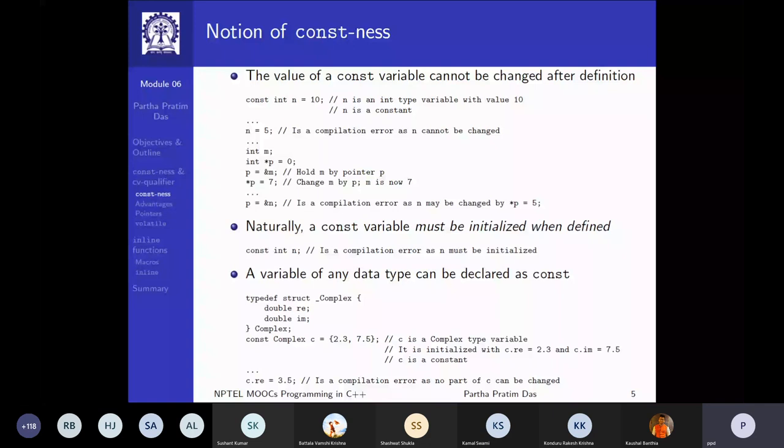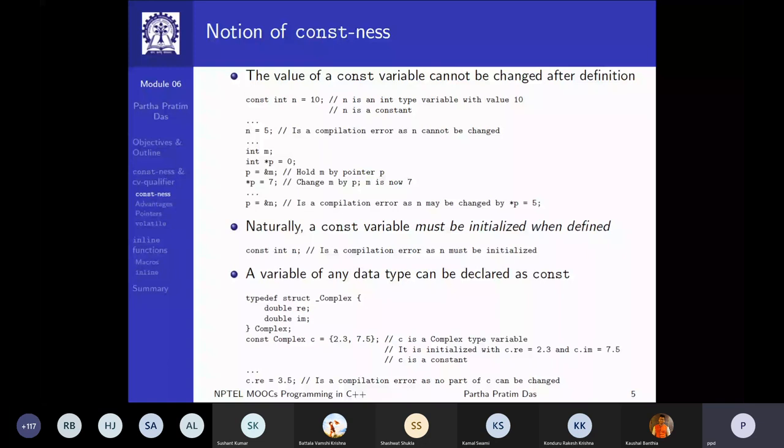P can hold the address of m, and by dereferencing, you can change the value of m. But you cannot do that for n. That is, neither can you directly make an assignment or change to n, nor can you indirectly do that, because p is pointing to a constant value, whereas p has been declared to point to any kind of changeable value. So that's the basic notion of constness.